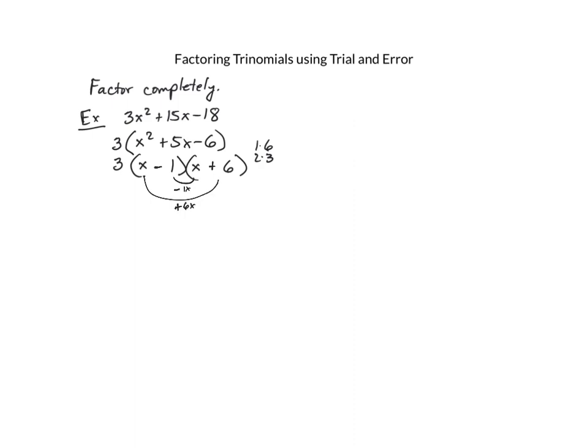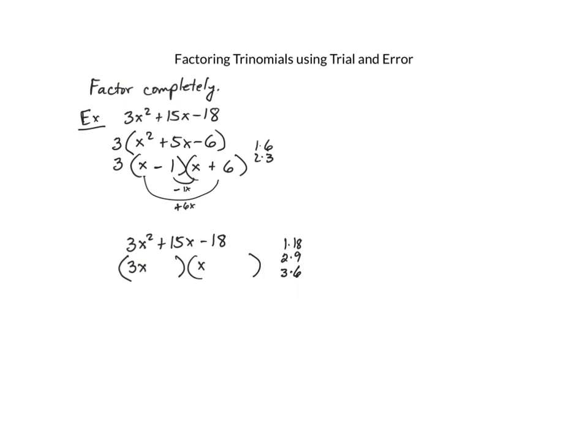Let me show you what would have happened if we had overlooked the common factor. So you just didn't see it and you set up your parentheses. So when you try to factor, you'd put a 3x and an x in. Notice we have more possibilities for the product for 18. Now we would be talking about 1 times 18 or 2 times 9 or 3 times 6. Again, one of those numbers would have to be negative. But notice I have more numbers to roll through.